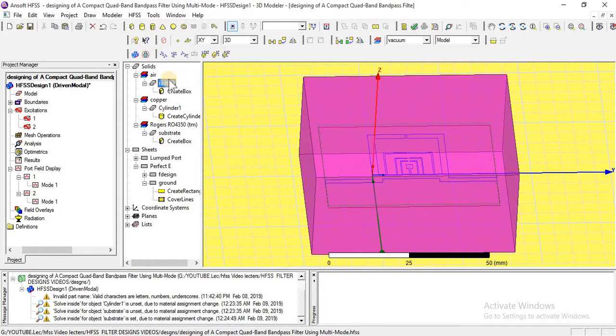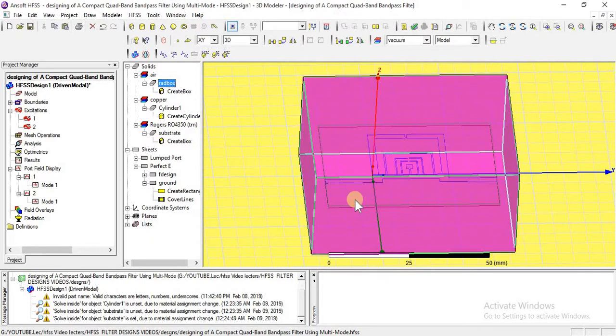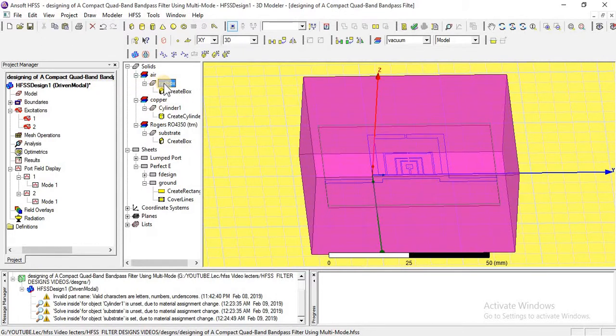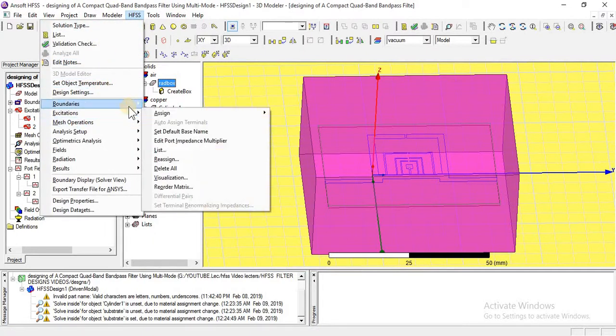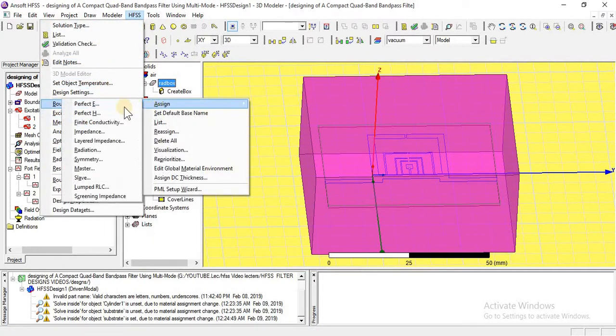Now I am going to give this radiation box the boundary called radiation. Click on the radiation box. Go to boundaries and assign radiation.